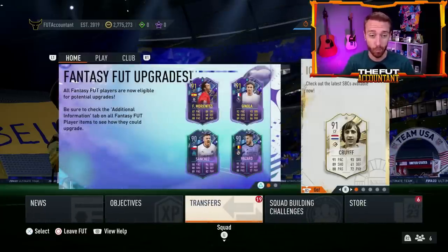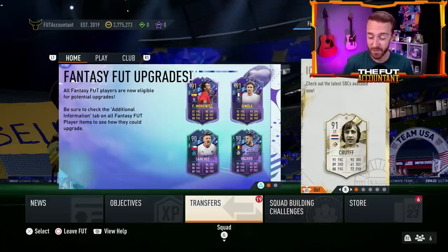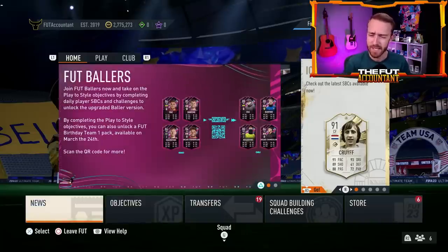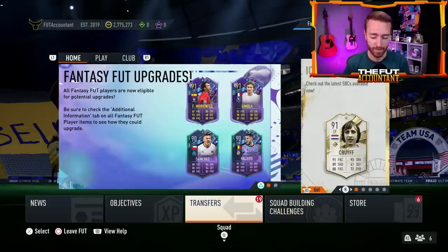Did we miss the best time to buy? Was that the time? Or are there more opportunities coming? Will prices kind of come back down? I think the answer to that is yes. So we're going to take a look at all of that — the Player of the Month, the Bop SBC, and all of the Foot Birthday leaks that we have so far, because there are a few and I expect a few more to be dropping today.